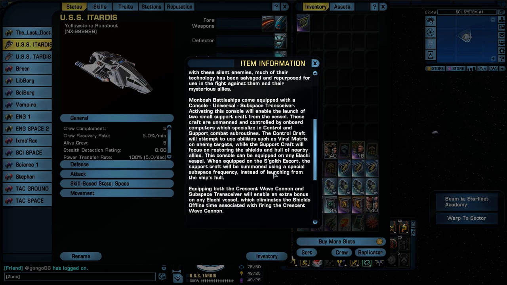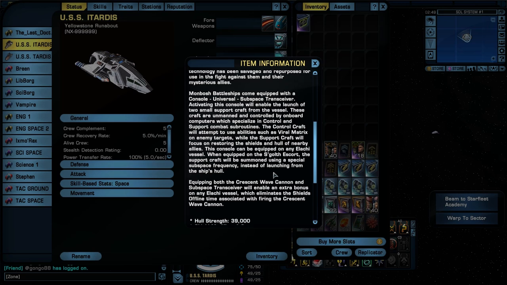So it sounds like it's got two craft. One shoots out and starts doing damage on enemies. The other one will start healing you at the same time. Okay, that's kind of cool. I do wonder how destructible they are, though, and then what the cooldown is going to be on them. Well, that'll be interesting to see.